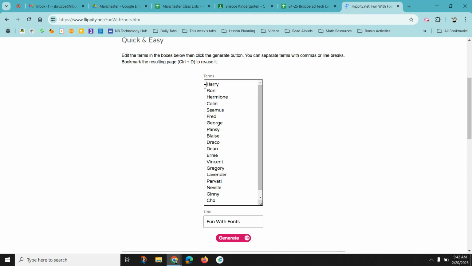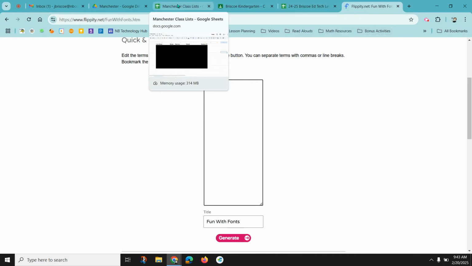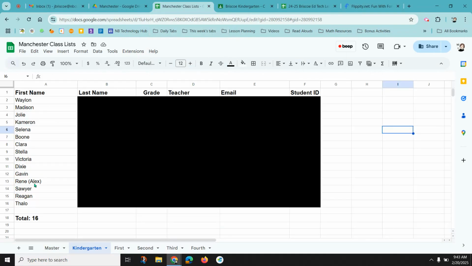So I'm going to go ahead and select the generic names that were already in there and delete those. Then I'm going to go to my list. So I have a list of just first names here. And I'm going to copy and paste them. So when you have your list of words, it does need to be in individual lines or separated by commas. So spreadsheets are really nice for your list because spreadsheets automatically separate everything into their own line.